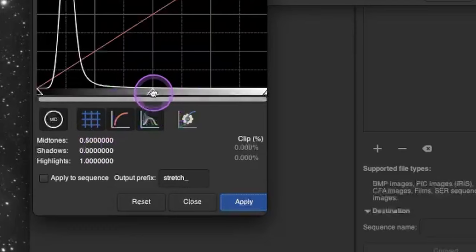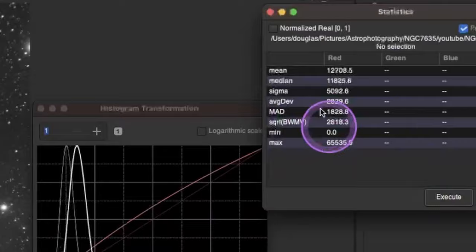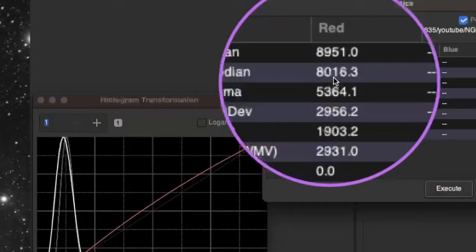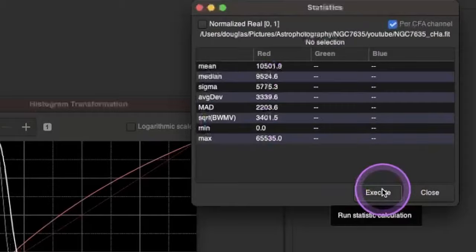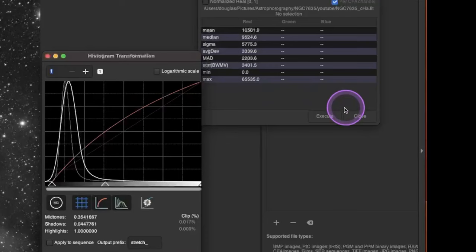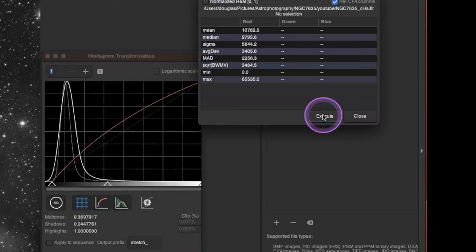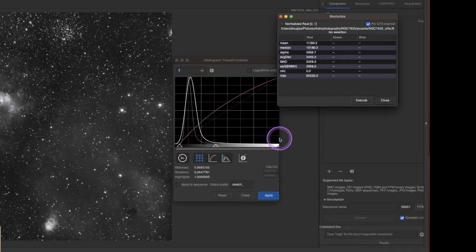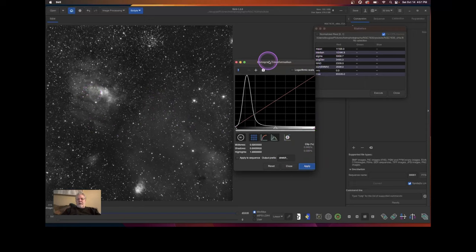All right, we'll bring that up. That should be getting close, if not over. Yeah, 11,000, so let's bring that back. And I'm actually going to bring the lows. Let's see where we're at. 8,000. 95. Okay, 10,377. We're getting close now. It's in there somewhere. 10,180. It doesn't have to be exact, but I want to make sure I'm at a good place. I'm happy with 10,180, and we'll see if we can get the O3 close to that. So I'll hit apply, and we're done with the histogram transformation on this image.